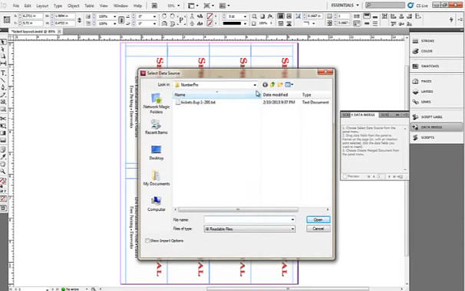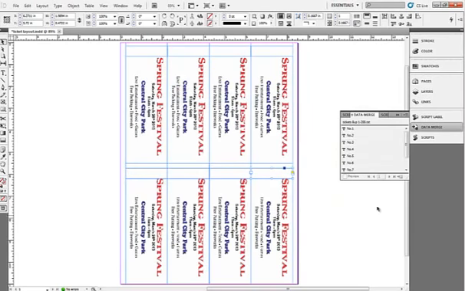Since I've already used this before, it automatically opened up that particular folder. And as you'll see, this is what we renamed it. We renamed it at the very beginning, Tickets 8 Up 1 to 200. It's going to be a text file. That is the file I want. So we're going to open that up. And you'll see numbers 1 through 8. Our prefix is NO, just like we wanted, and then our numbering 1 through 8 being 8 up on a sheet of paper.